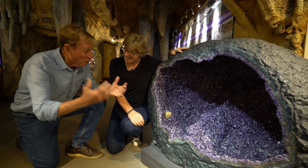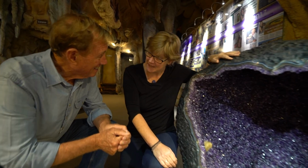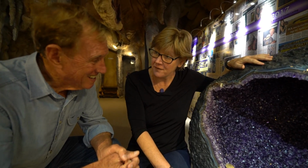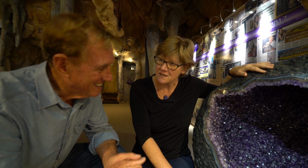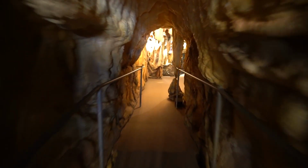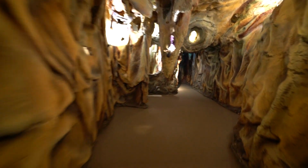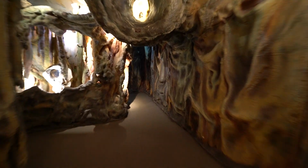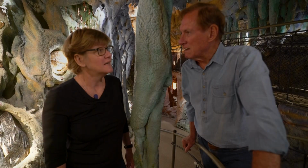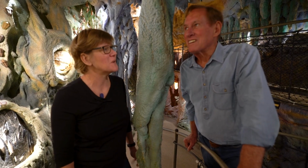Yeah. All one man's vision, Crystal Caves, your dad. Yeah, that's right. Rene started collecting crystals in the early 60s when he found a big agate nodule at Agate Creek right here in North Queensland, and he just became obsessed. Yes, so what you've created are a series of caves throughout this building. Yep. There's about 5 chambers, tunnels and grottos. Some that you can crawl through, some that you do have to bend down to get through. And some massive stalactites. Stalactites and stalagmites, just like a real cave, yeah.